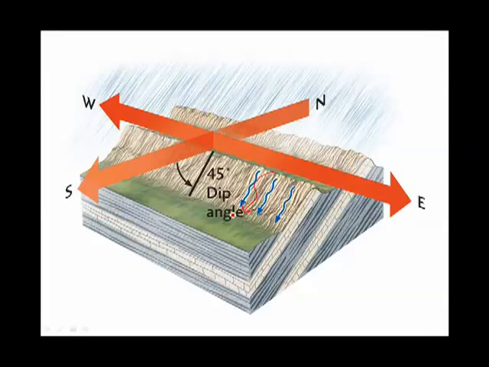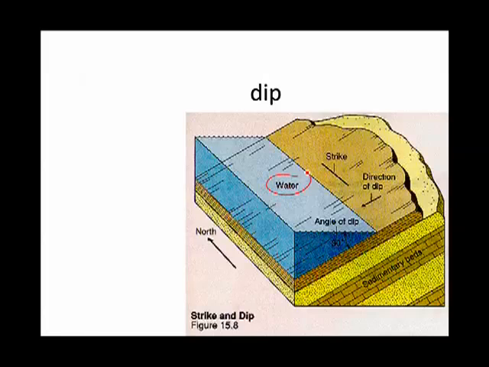The direction in which water is dripping is the dip, and the dip is measured from a horizontal surface. Here we have a horizontal surface represented by the top of a body of water, and you can see that the angle from that horizontal surface and the tilting rock layers is 30 degrees.